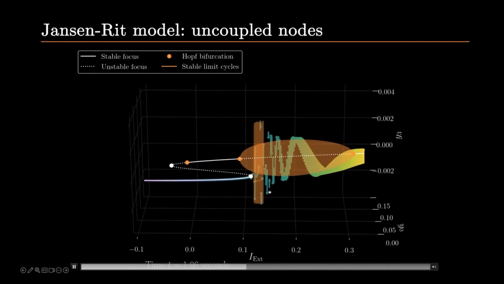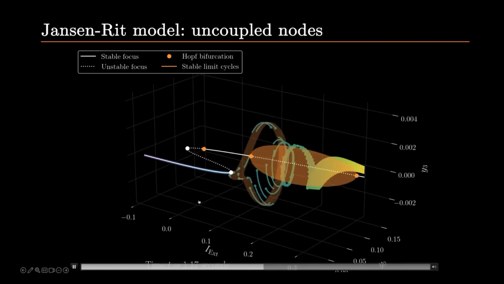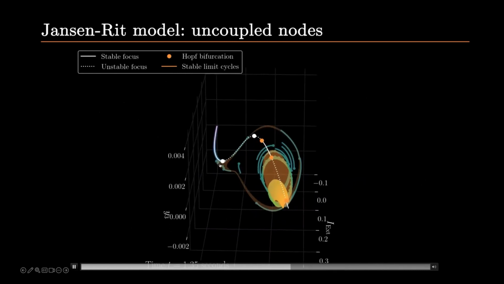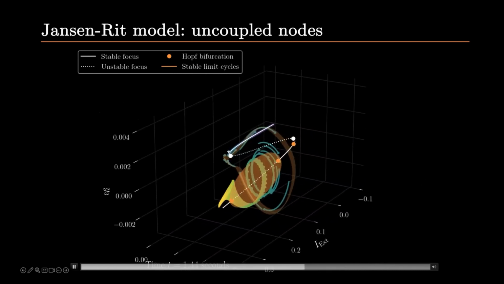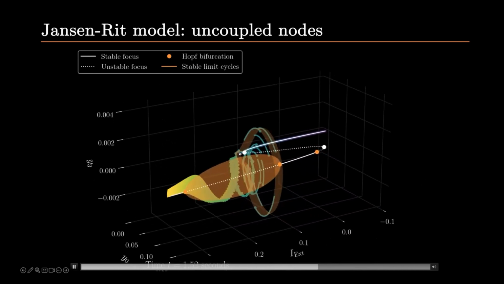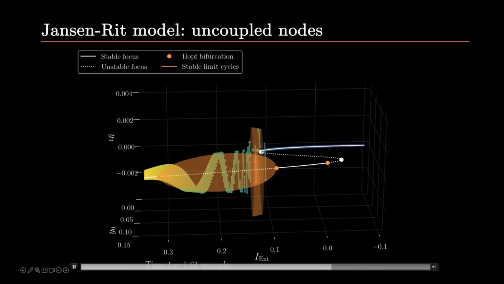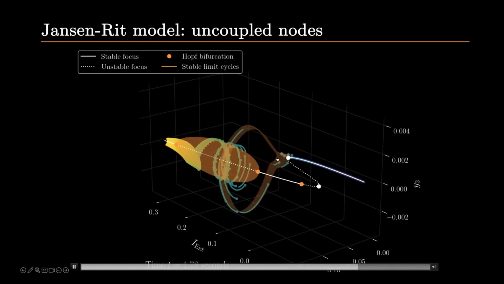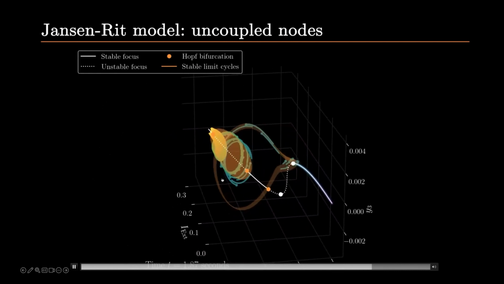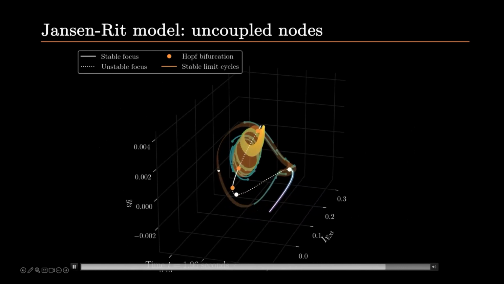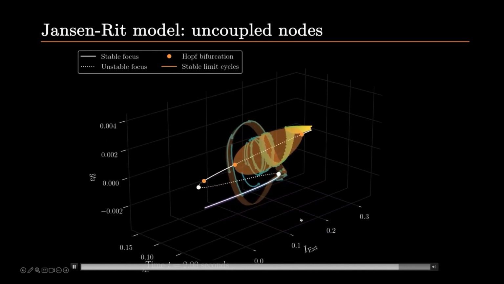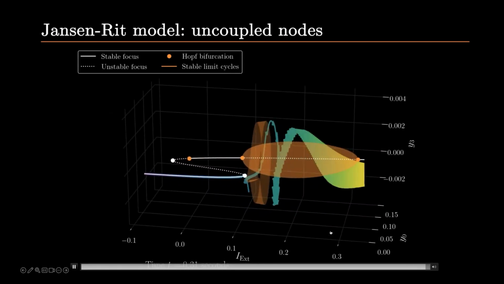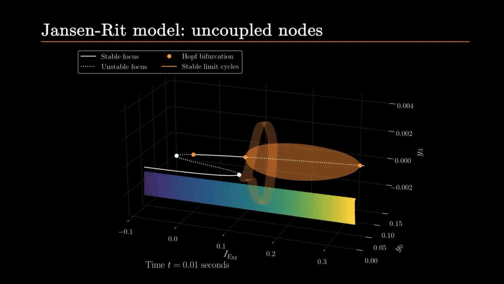One of the reasons why the nodes on the delta limit cycle have a lower frequency is because of the presence of the saddle node bifurcation. I don't have the time to go into these details, but the nodes on the delta limit cycle spend a lot of time on this part. As you can see, they take a long time here before they are basically ejected here and then make one round. Okay, so this is how uncoupled nodes in Janssen-Rit behave, and we can anticipate their behavior in the bifurcation diagram.